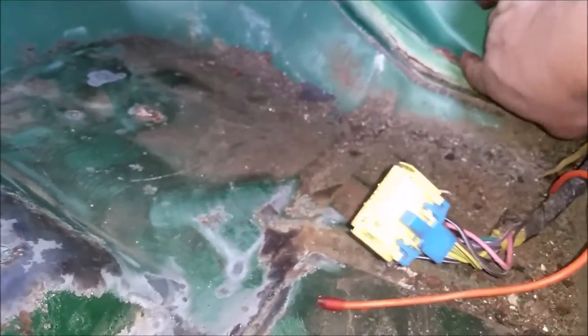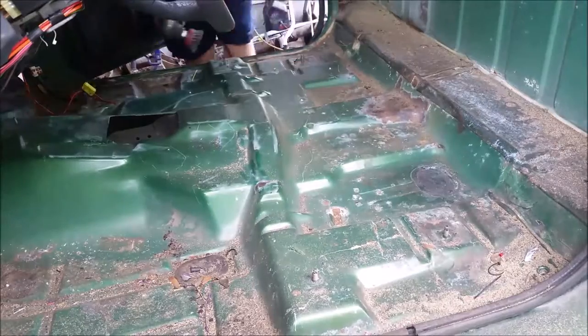If this is anything like my truck, right in here is about to rust right through, but I don't want to mess with that yet. Yeah, that don't look good. Maybe I will mess with it. Yeah, I'll mess with it, I'm here. So, I'm gonna get back to it, and yeah, we'll see what happens.